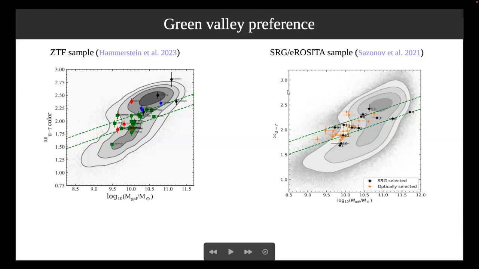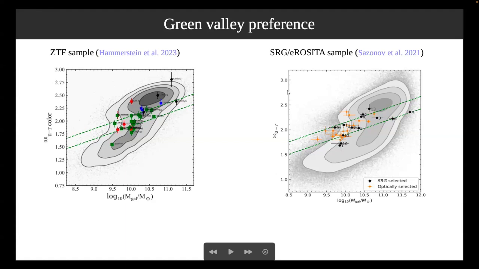Now, there are a lot of problems with TDs, and I don't have time to talk about all of them, but I want to focus on one. So one thing that people noticed early on, as soon as they had a couple tens of them, is that TDs are found in rare galaxies. So that's what I'm showing here. Let's focus on the left part first. On the left, the y-axis is the u-r color of the host galaxy, and the x-axis is the stellar mass of the galaxy.